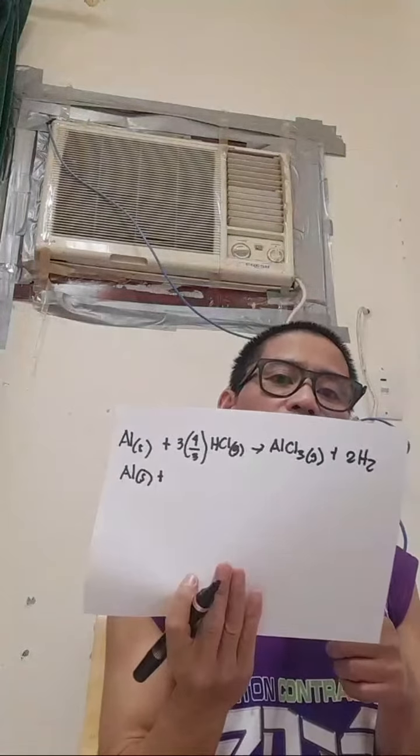And every chemical reaction is just like mathematics in the topic of polynomials, if you can remember that one. We have the quadratic equation, binomial, trinomial, polynomial. We need to simplify so that we can obtain the correct form of that kind of polynomial. Just like chemical reactions also. So aluminum solid plus 3 times 4, 12. 12 divided by 3 is 4. Wow, perfect. So 4 HCl. Let's balance again.